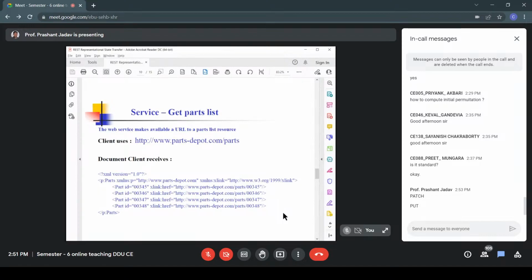Contrary to a SOAP-based service, where a SOAP message is created, here no SOAP message is created. The data is transferred as part of the HTTP request or HTTP response directly. That means there is no overhead of a SOAP message. The data itself can lie within the HTTP request or response body. And further, the state of the system can also be known by the status code.